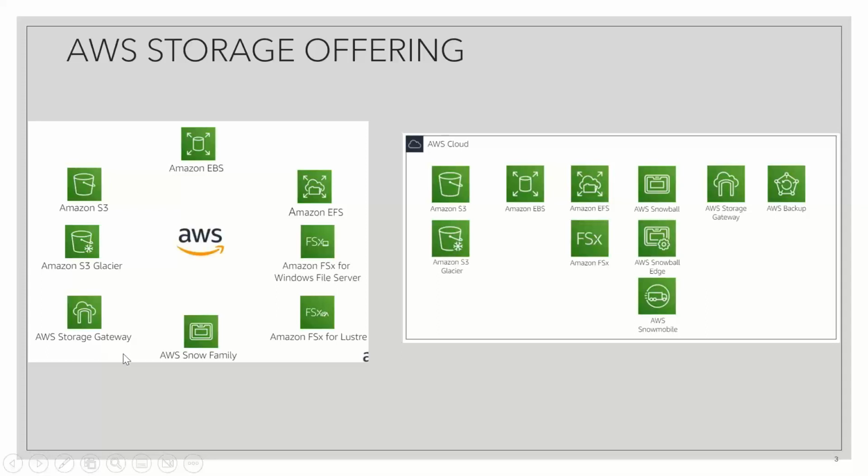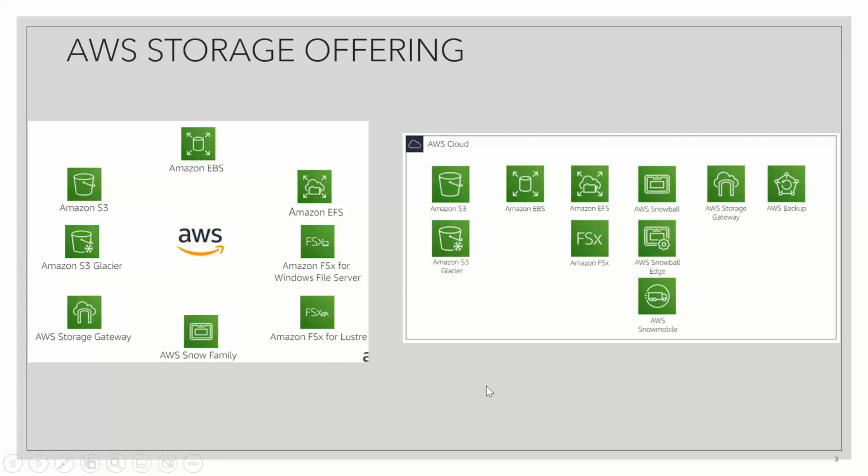Storage Gateway and the Snow family are for data migrations from your on-premises to public cloud. Especially the Snow family has a wide range for different sizes of your requirement. If you have a different amount of data, you can choose between different Snow family members. I'll explain these things a little later. Even the FSx option, I'll be explaining in detail.